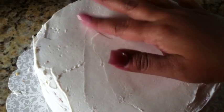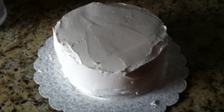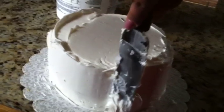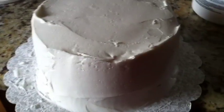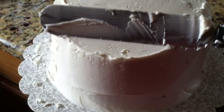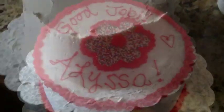Okay, it's set now. See, I'm touching it, it's not even making an indentation. So what I'm going to do is put a second coat on it and make that nice and smooth. And again, once you have the sides good, then you want to go towards the middle all the way around to smooth out the top.